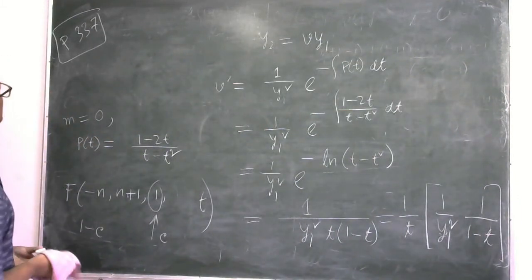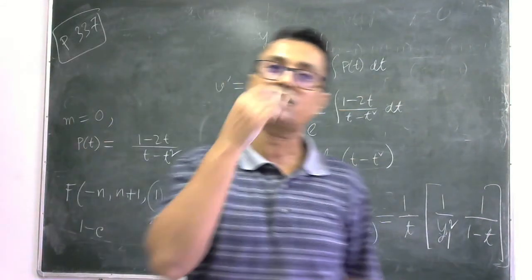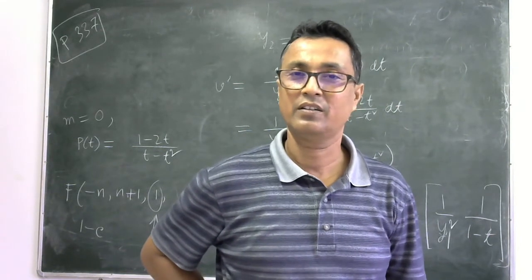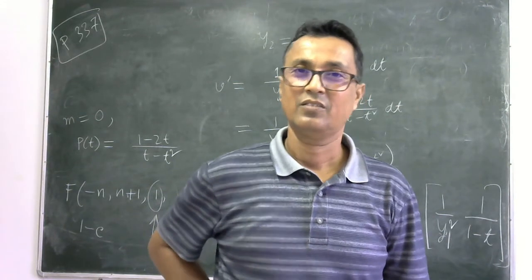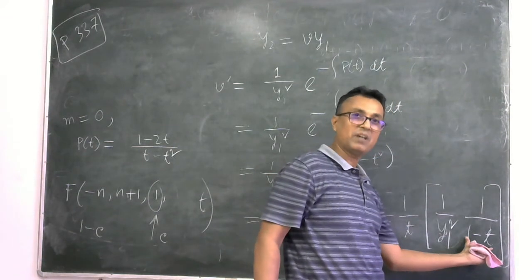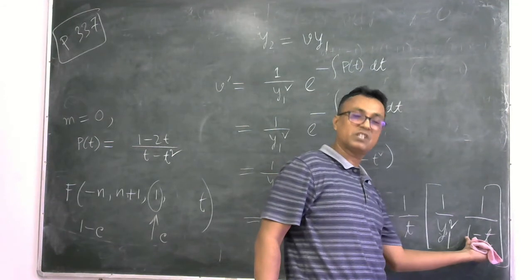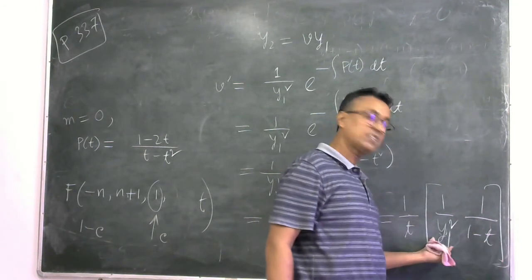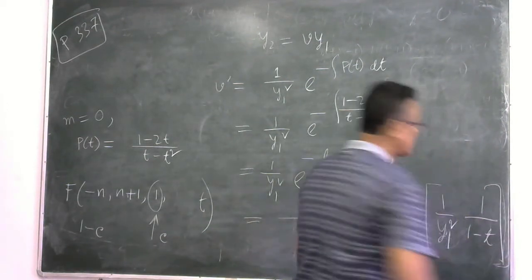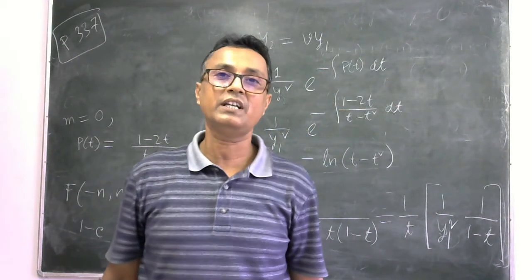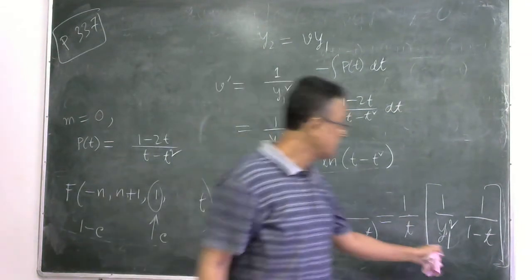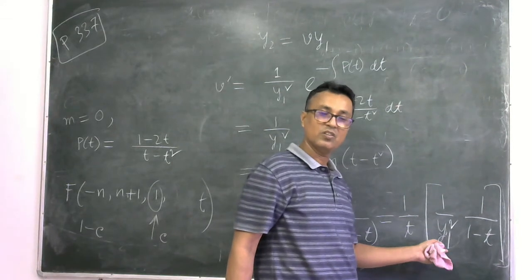Okay, so now if you recall the series for y1, the constant term was 1, isn't it? Constant term was 1. Is it okay with everybody? Yes. Fine. Here the constant term was 1, and again this one easily I can expand it as a series solution about t equal to 0, right? And since the constant term of here is equal to 1, so obviously the expression within the square bracket is going to be analytic about t equal to 0. Is it okay? Because this series is non-vanishing at t equal to 0, right?